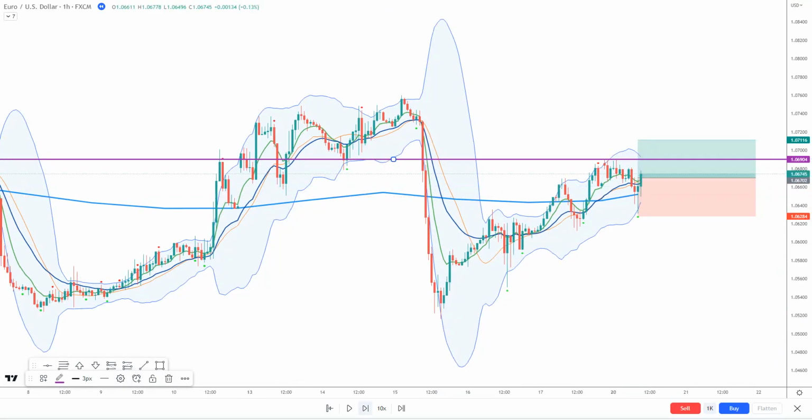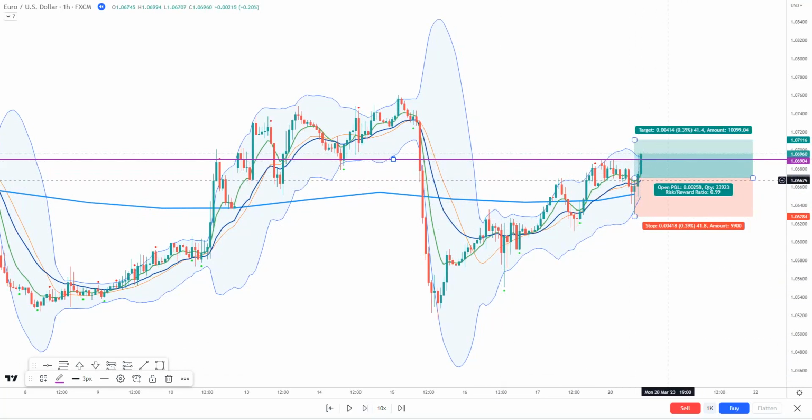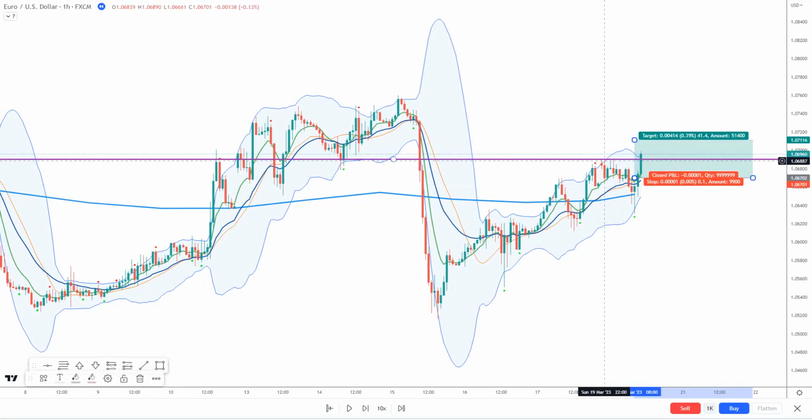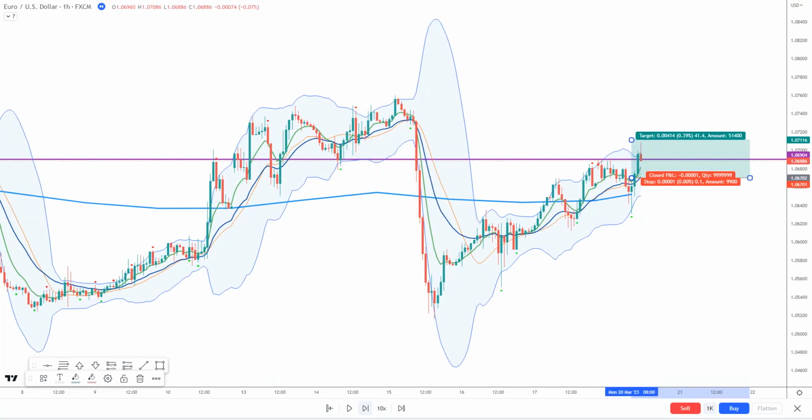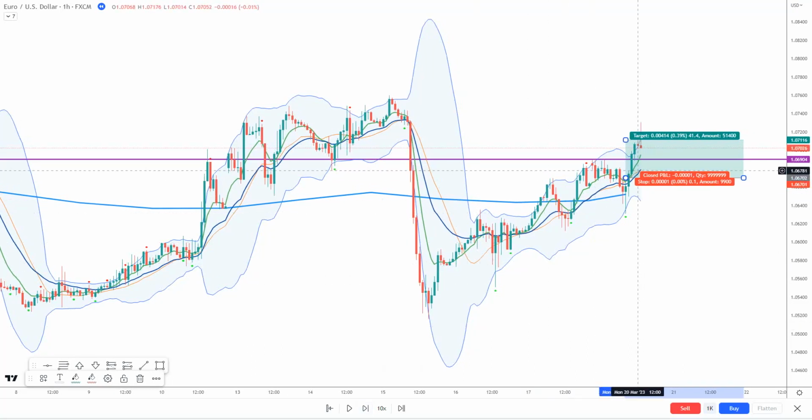And you can see we got triggered into the trade and we quickly moved up. Now at this point, I'm going to be moving my stop to entry. The reason being is that we have broken that high there and we have broken the Bollinger Bands as well. So if we started reversing, we could actually head lower. So at this point, I want to move my stop to entry to mitigate the risk. Because I know that it's reached those potential obstacles in the way of my target, but as you can see, it quickly goes and hits the target within a couple of hours.